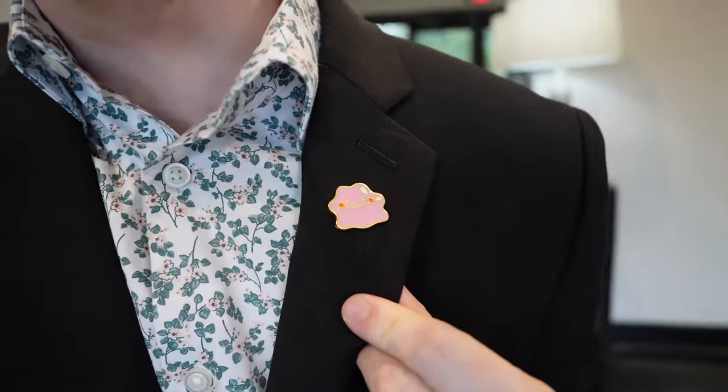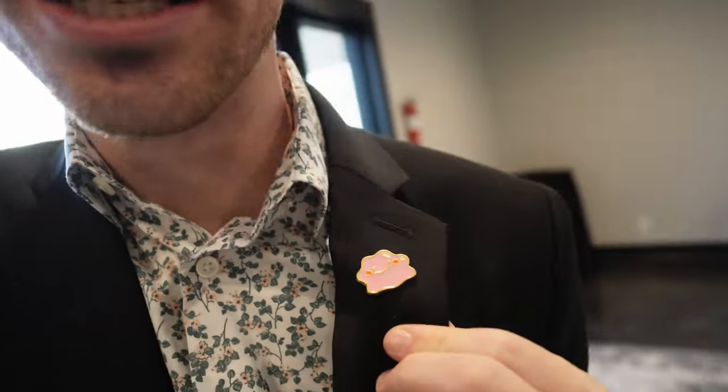So we just finished the ceremony. Guests are in the cocktail space right now, just getting some drinks and relaxing. And while the guests were coming inside, somebody complimented me on my pin today. Today I'm wearing this Ditto pin. And shout out to my man, DJ Hi Kevin, who gave me the idea to start wearing pins at my weddings. He actually gave me this pin when I went to DJ X this year because he started wearing pins at his weddings. And he noticed that I started doing it too because of him. So he got me this Ditto pin, cause ditto.